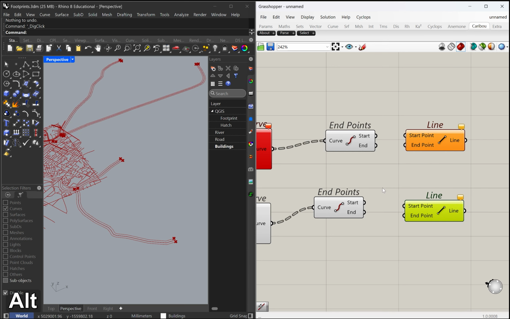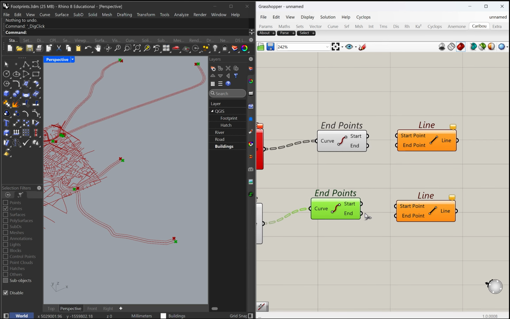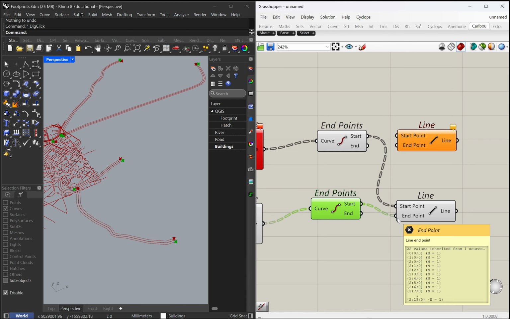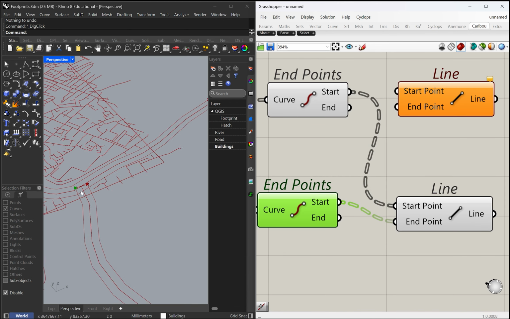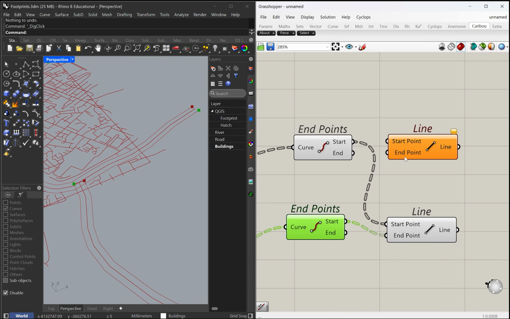Duplicate this. Now endpoint to start point. And then that end goes to start point.